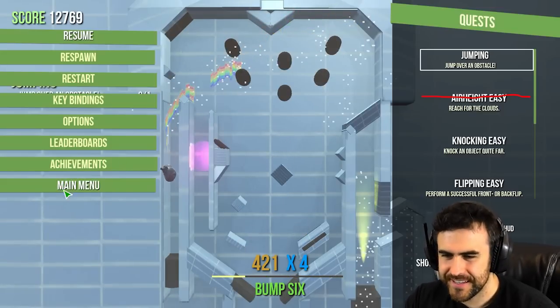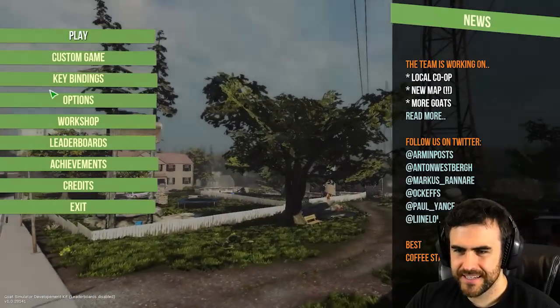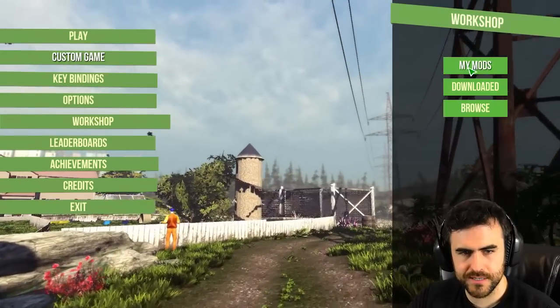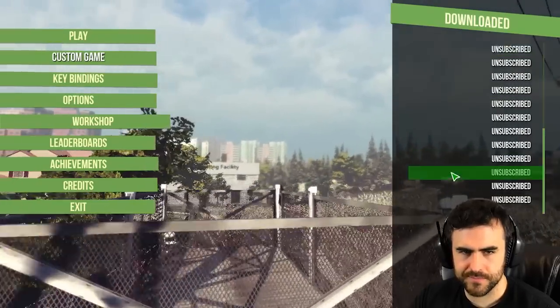All right. That was fun. That was kind of cool. Pinball, kind of slow, but yeah, no. Yeah, it works. Let's see, what else do we have? Custom game. Maybe I can actually go to the workshop. My mods, downloaded, browse. Take a look at mine. No mods found. Downloaded. Unsubscribed. Okay.